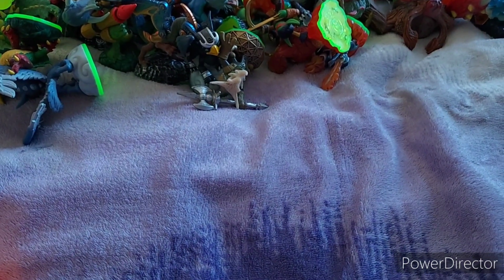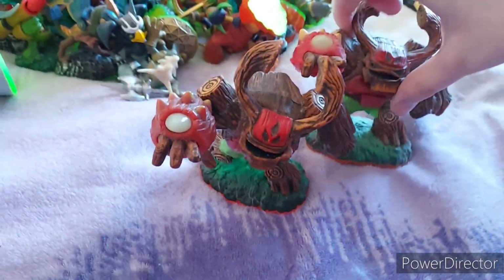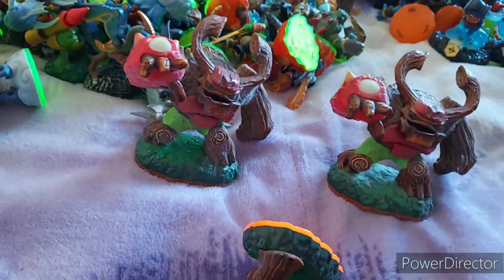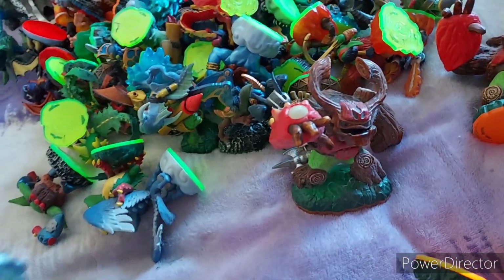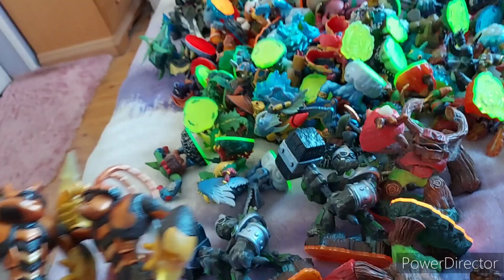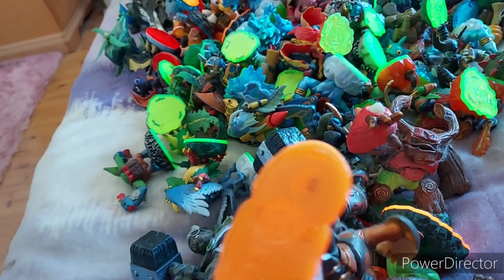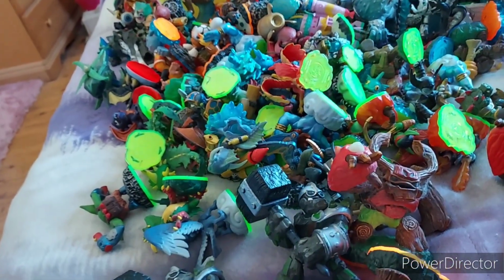Alright, let's start off with the self-explanatory. The main ones themselves, the Giants. So we got Tree Rex number 1, Tree Rex number 2, and Tree Rex number 3. Next up, we got Crusher number 1 and Crusher number 2. Swarm numbers 1 and 2. Remember when I mentioned that some of these are my neighbor's? Yeah, that explains the duplicates.